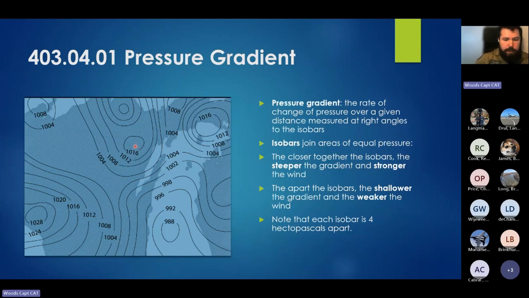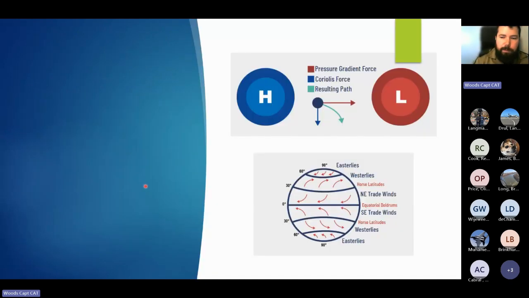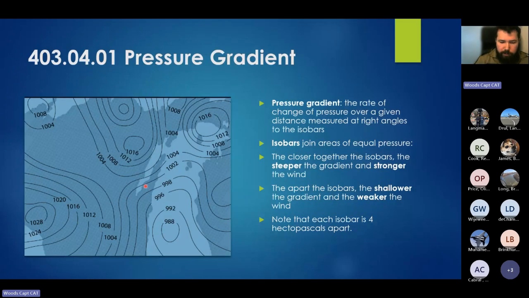The closer these lines are together, the steeper or the bigger the pressure gradient is, and that's going to be often associated with strong winds. So if any of you have done map and compass and seen topographical maps, it's very similar to the contour lines on those types of maps, where steep, very close contour lines indicate that there's a steep hill.